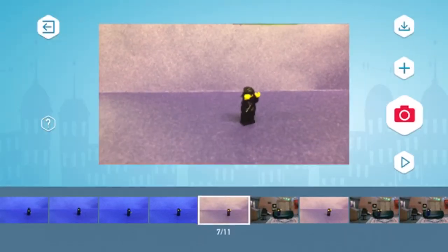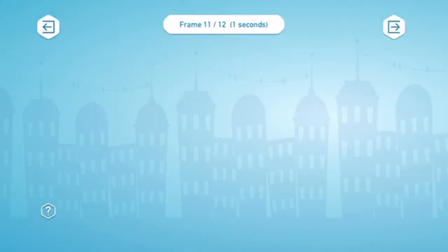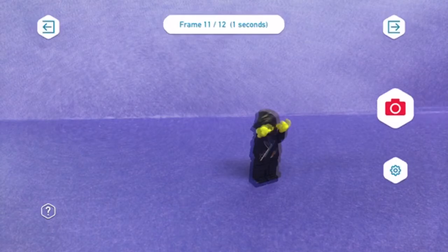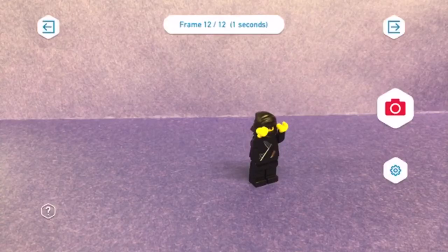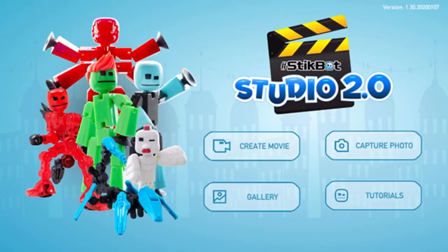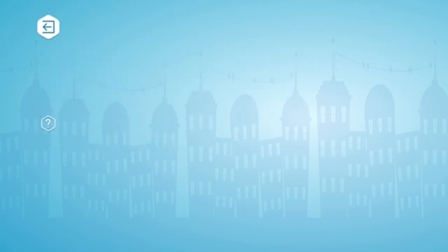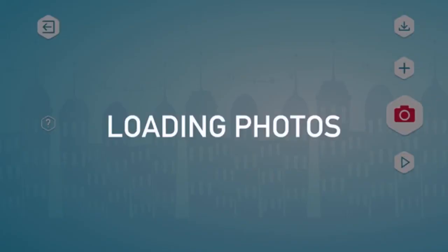Okay, and now let's say I wanted to take a new photo to insert right between these two slides. So I have this slide highlighted, and then I can go in to press my camera button, and it just takes a second to load. And then I will be able to take a new photo. Now to go back to that, you have to do the same thing. You have to hit the back and then go back into gallery, go back into your movie. It's a little bit annoying, but it is worth it in the end. And then I'm just going to go back to that edit.